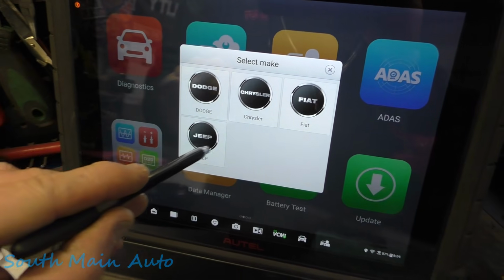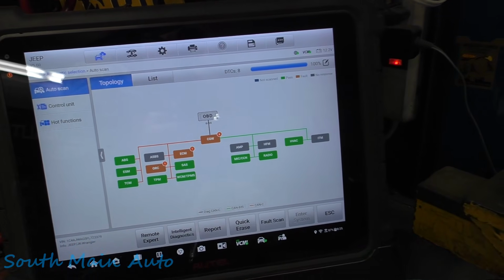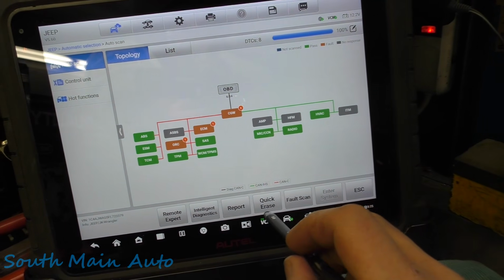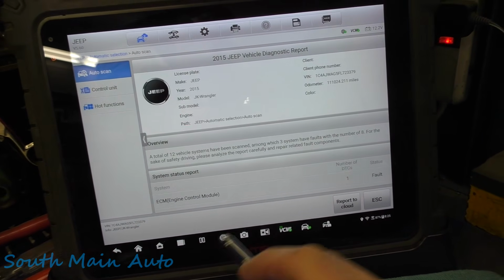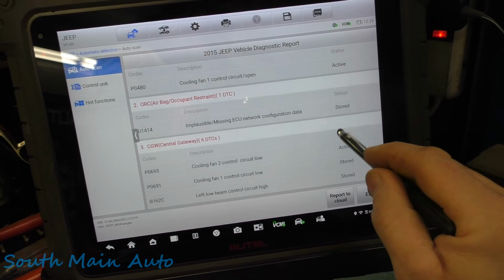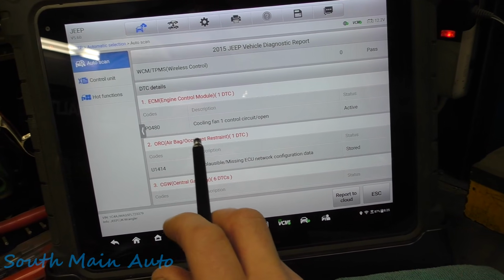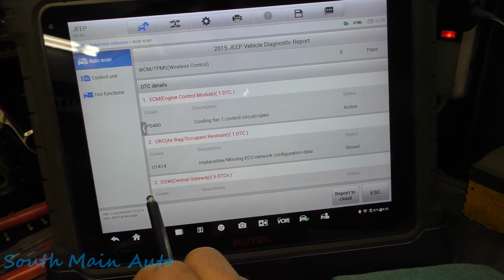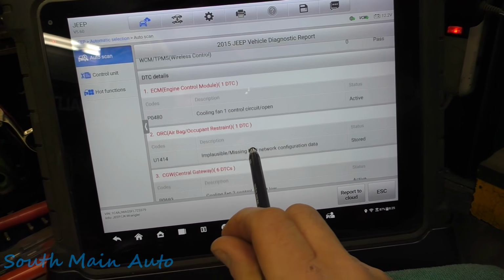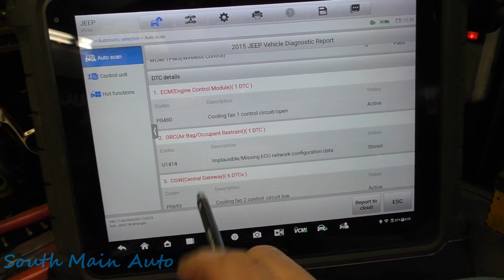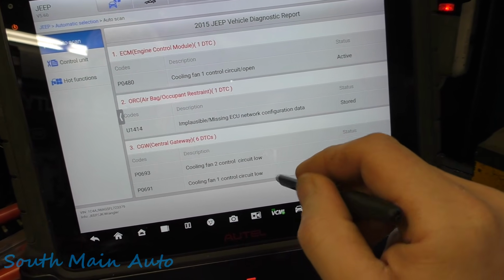So we'll find out here. I feel like Katy Perry, I'm hot and I'm cold all at the same time. What do we want? Report. I guess that's what we need. Let's see. Yeah, this is what he told me here. Alright, so this implausible ECU network configuration, that's because when they put the TIPM in, they never did a vehicle configuration restore.